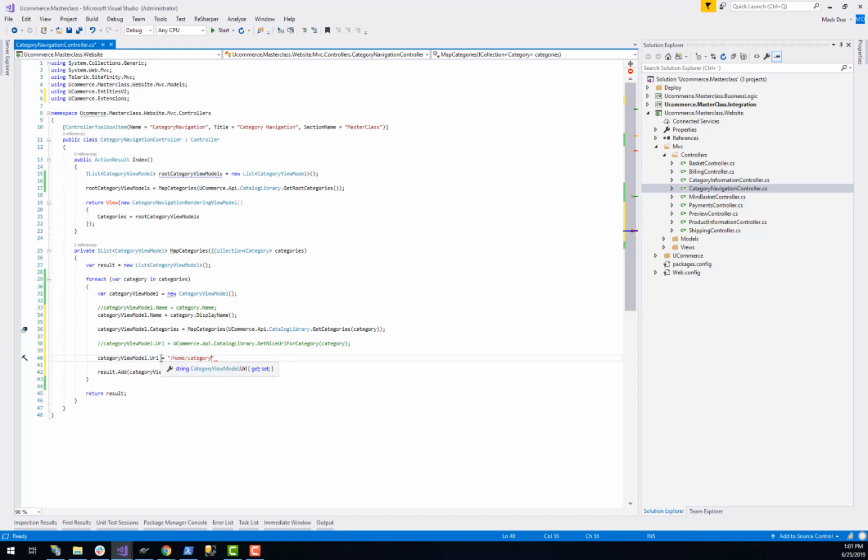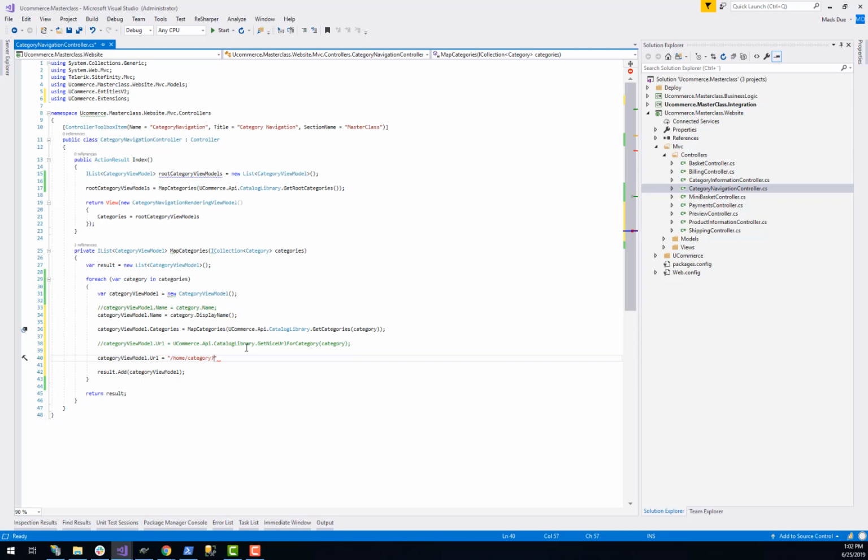So whenever a customer clicks on this category, he or she will be navigated to a content page underneath home called category. And this is the way Sitefinity knows which content page is in the context right now for the customer. And Ucommerce actually needs to have some kind of the same behavior. Ucommerce needs to know which category it is that the customer wants to look at.